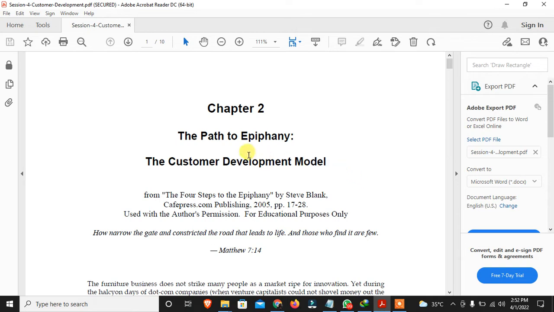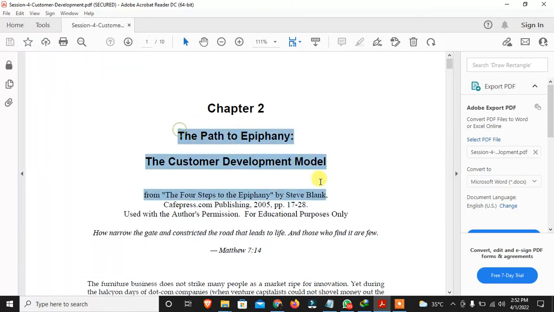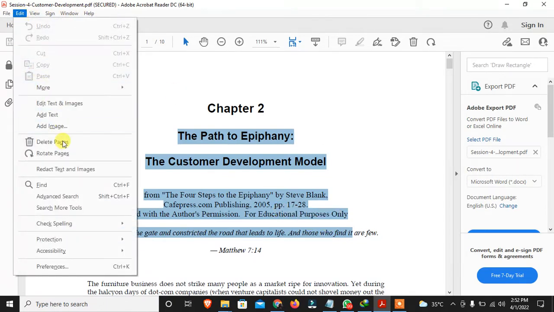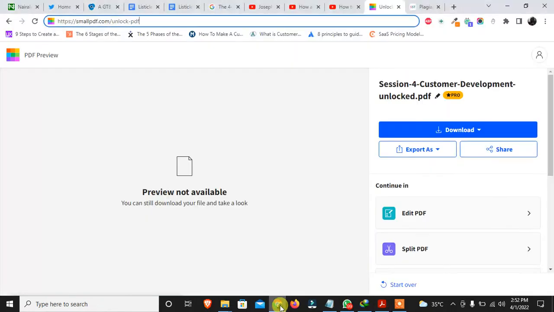Now, there's this particular article I'm writing, and I downloaded this PDF, but I'm not able to copy. I wanted to take some words there and write them. So if I highlight, I can't. If I right click, I can't copy. So I can't even do Control C or Control V. But don't you worry, to do that is very easy.